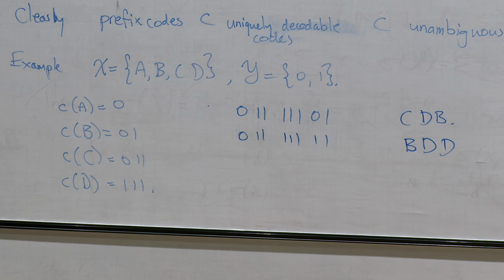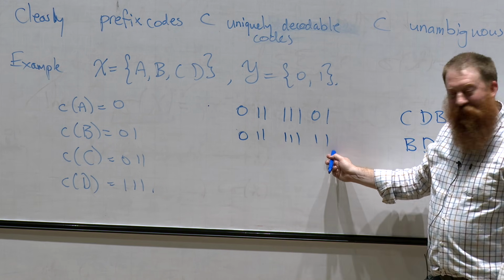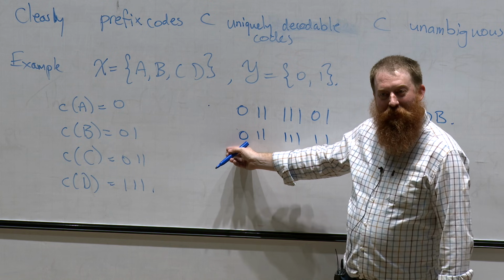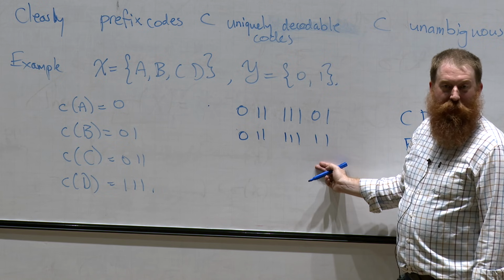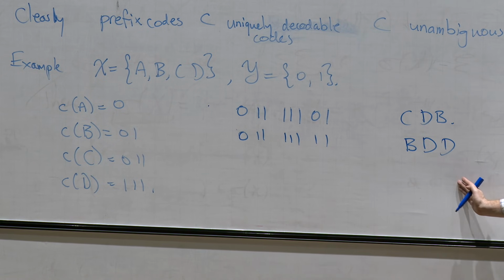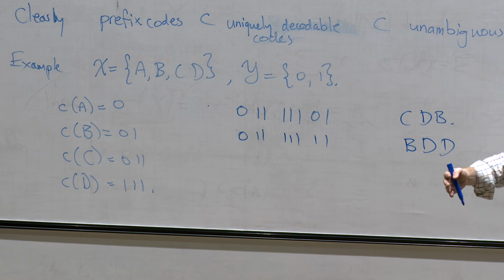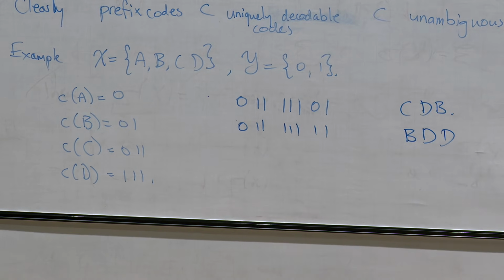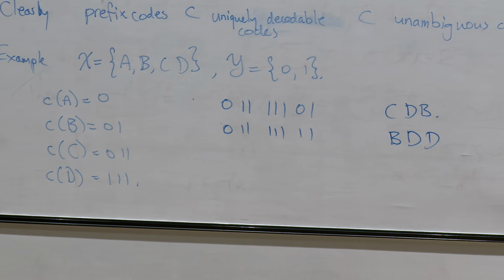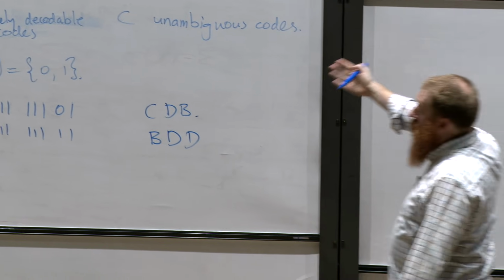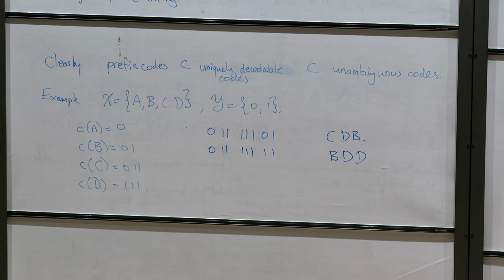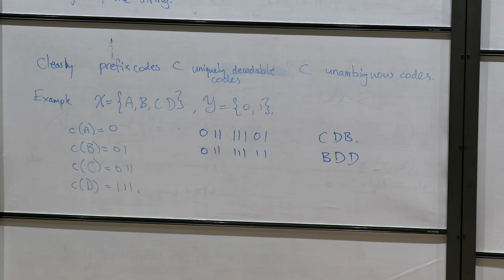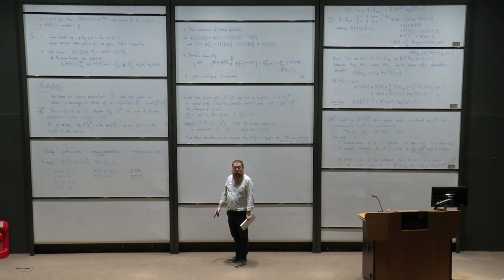And you see why this is a bit of a pain, because something that happens quite a bit later has changed how we interpret the beginning. So in terms of actually doing decoding, it's not so fun. Particularly if I'm going to get a stream of data coming in and I'd like to decode it on the fly. It might be that uniquely decodable is the right set, but it's going to turn out there's a beautiful result that says essentially we don't need to care about uniquely decodable codes. There's no advantage to going to uniquely decodable over prefix.